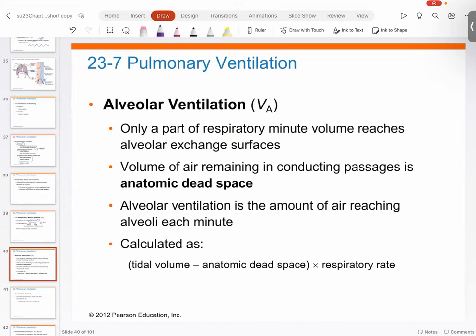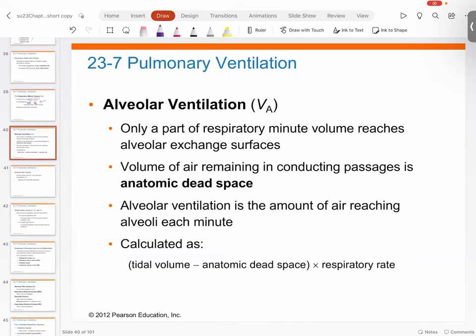So what we'll do is we'll talk a little bit about alveolar ventilation and some dead space. We kind of talked about this a little bit already. And then we will do that on Wednesday. And then on Wednesday, I will give you guys the plan of what the next two lecture days are, because after Wednesday, we'll have two more lecture days. And we have digestive and urinary.